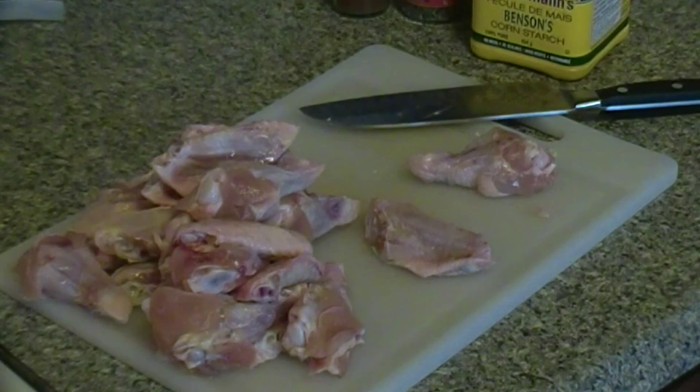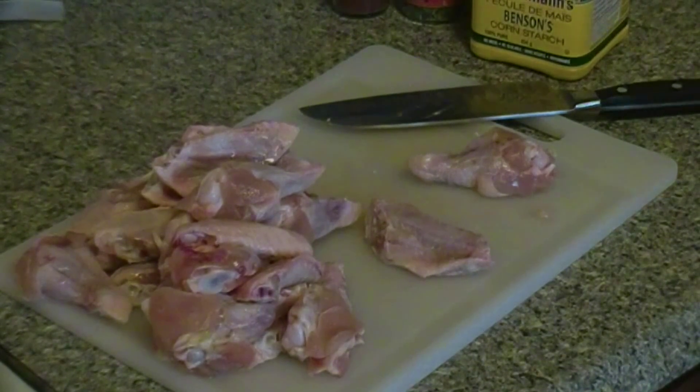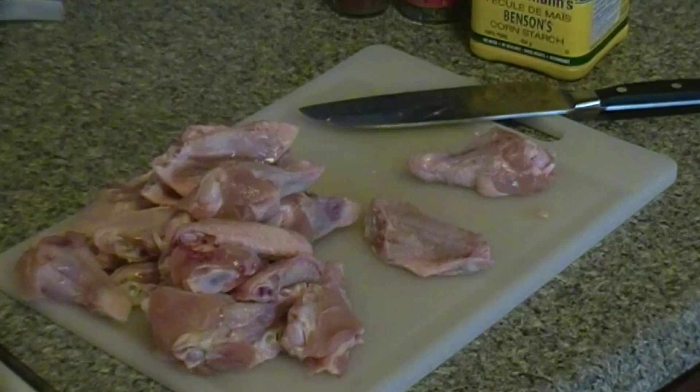What we're going to do is start with our split chicken wings, of course. You can buy the club packs where they're not already split — it's not very hard to cut these up. As you can see, these are actually cut up with the knife there. We don't usually keep the wingtips because there's not really much on them besides skin, very small bones and some fat, so we usually skip those.